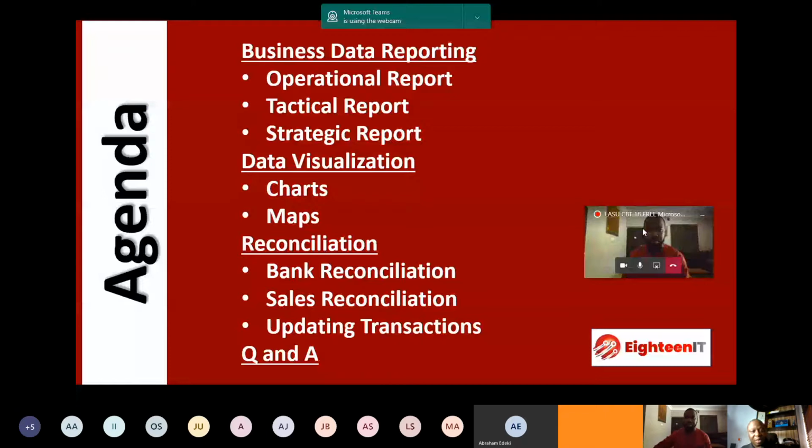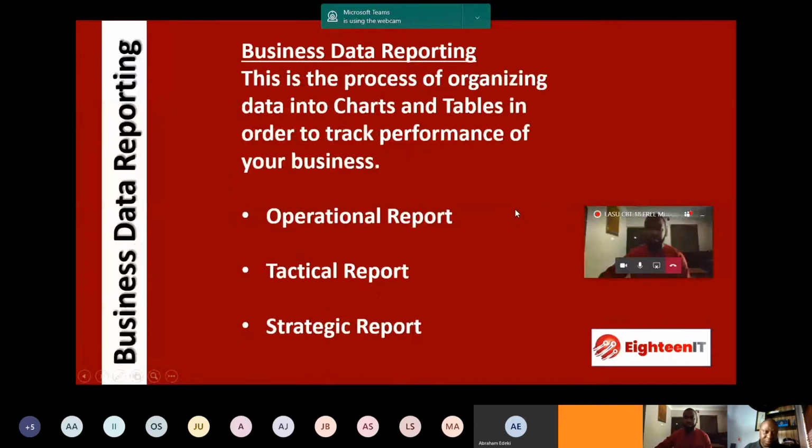So when we talk about business reporting, what are we talking about? Business data reporting is basically a process of organizing data into charts and tables in order to track performance for your business. I have a business.